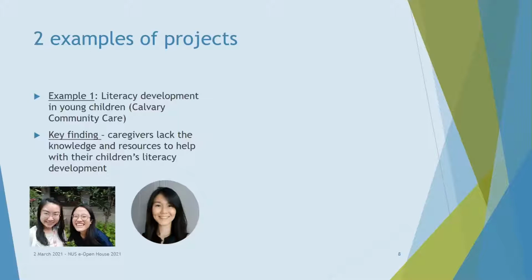What they did was they interviewed 4 families, the 4 caregivers of 4 children who attended C3, and looked at how their home environments have affected, either helped or hindered, their development in English. Our students have found many things through working on this project with C3 and the 4 families. But one of the interesting findings, that I put here as an example, is they found that generally these caregivers lack the knowledge and the resources to help their own children's literacy development.